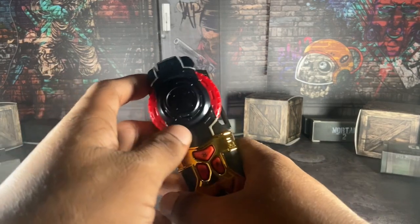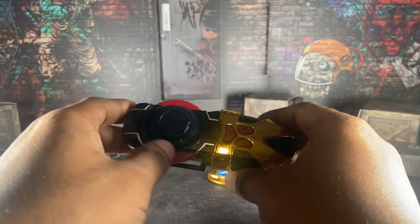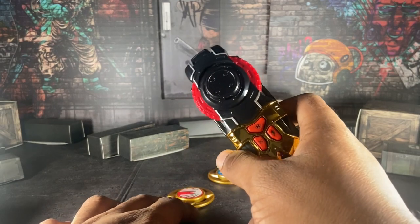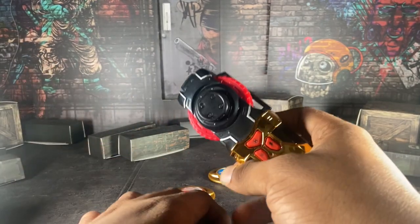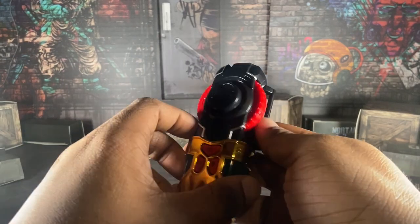This is my most anticipated role play item in my backlog for pre-orders for this year. And yet, you know me, I don't collect role playing items, but I needed this for a reason. Because I love Ninja Storm, it's my favorite Power Rangers season, and having this Morpher makes up for it. So what does this bad boy do?